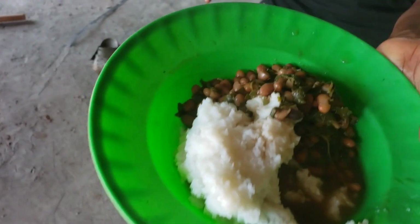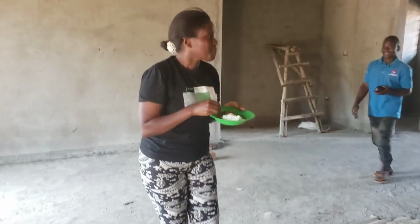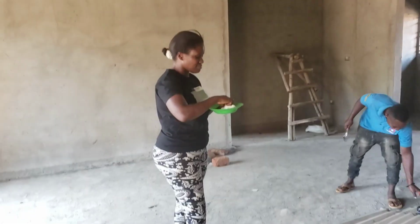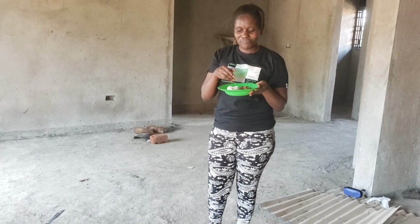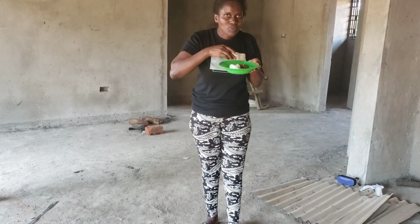Guys, this is how the food looks like. Ugali and green vegetables. Very, very nutritious meal. We have just started eating. The food is so, so delicious, guys. Very yummy. You can try preparing this kind of meal in your home. It's very nice and healthy for the body.